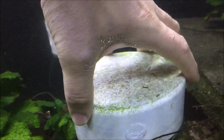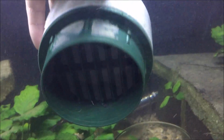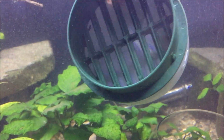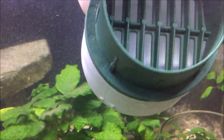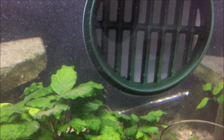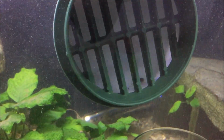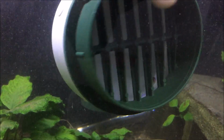So in here, there's a little hole, and it's got a grated bottom. So this would be for like a drain. Oh, there you can see the baby. The baby's in there. Oh, that's a good size one. That's bigger than the one that was on there. Oh, I actually need to just get him out of there so he doesn't get eaten. Same with the other one. Oh yeah, see, there's two in there. So they're getting through there, even with the parents in there.